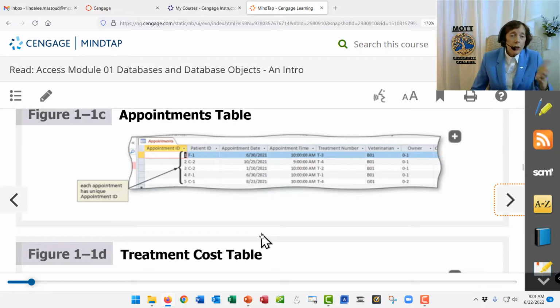So then what you're going to do here is we'll have a database with these 4 tables in it, and we'll practice, we'll make the 4 tables and learn how to create a table, how to enter, how to edit the data in the table. Then you'll make a form to view on the screen. You'll make a report to print on paper. You don't have to print it, but you have to see how to print it. And we'll do one query now, and then next time we'll do a whole bunch of queries.